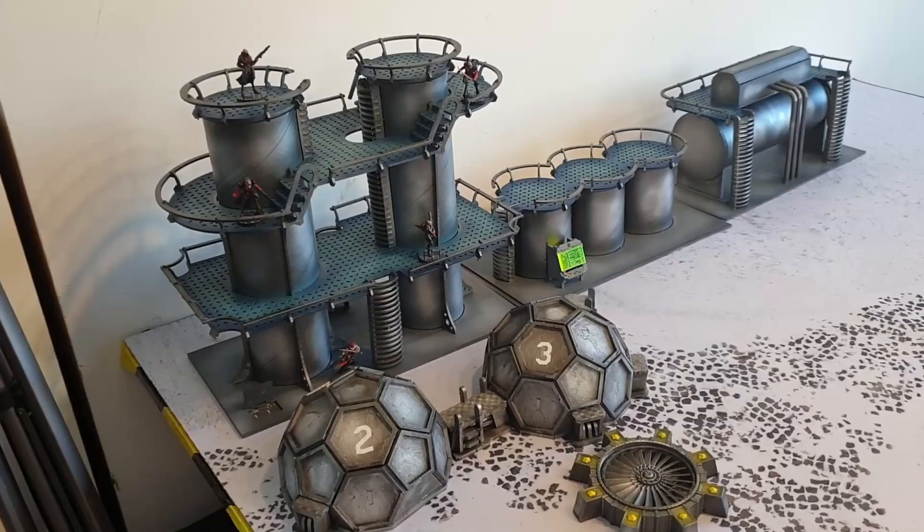Welcome to Studio A. This is a bit of an impromptu thing because Storm is trying to film something too. I'm actually getting ready for episode three of Dirty Dozen, so I'm having a bit of a tidy up. It's the first time anybody's been in Studio A other than me for a very long time because of lockdown. Getting rid of bits of sprues that have flown off and hit the corners — the floor definitely needs a sweep, it looks like a medieval tavern.